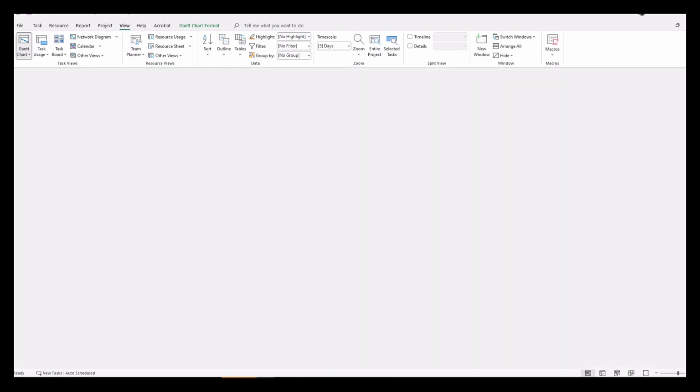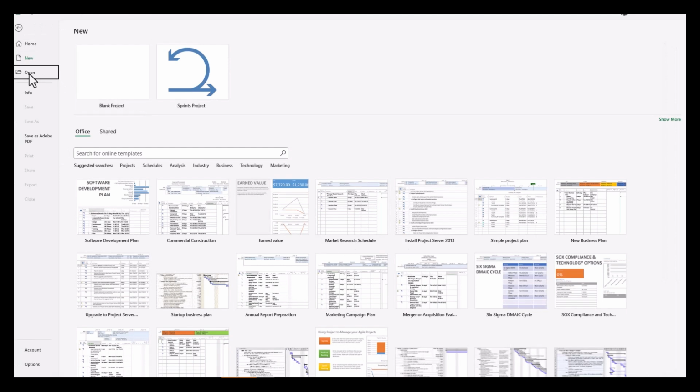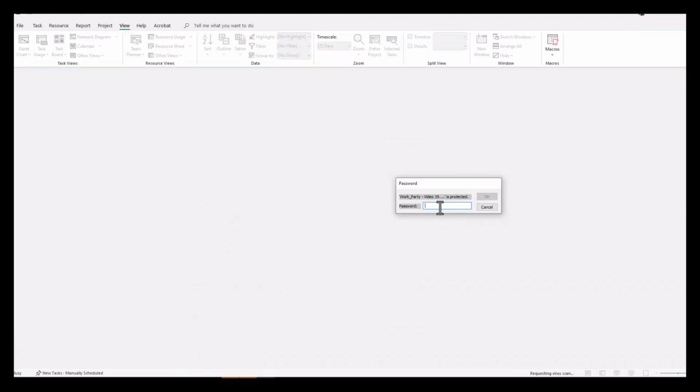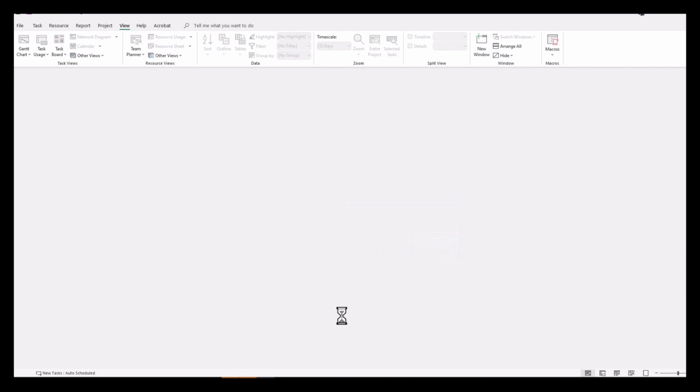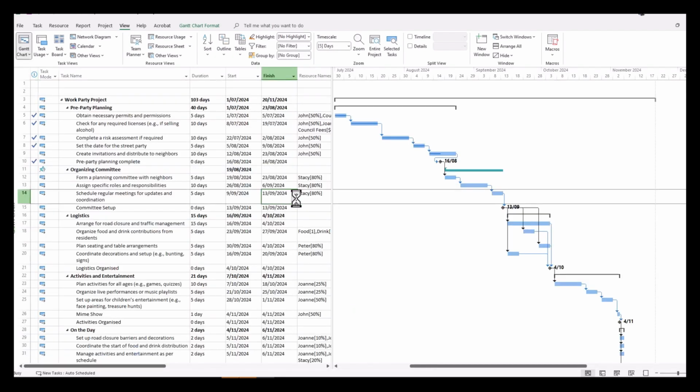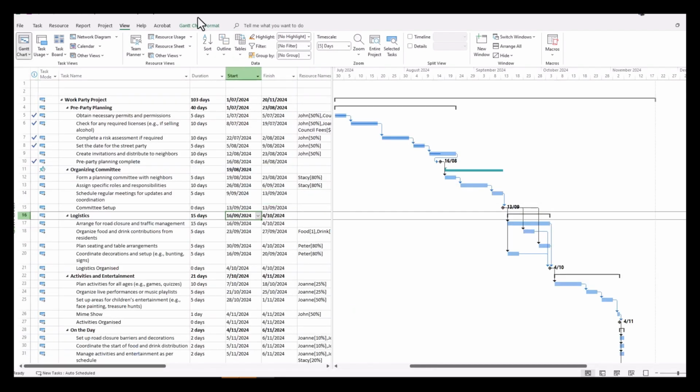Now, if you go to close this file and then reopen it, notice what occurs. You'll be asked, shown in this box, to enter the password which enables you to view the schedule. So enter the password and click OK. And another box will appear for those who have the extra password to edit. Now, if you don't have the password to edit, you simply go read only. And if you were to do that and make changes, you won't be able to save it because it is a read only file.